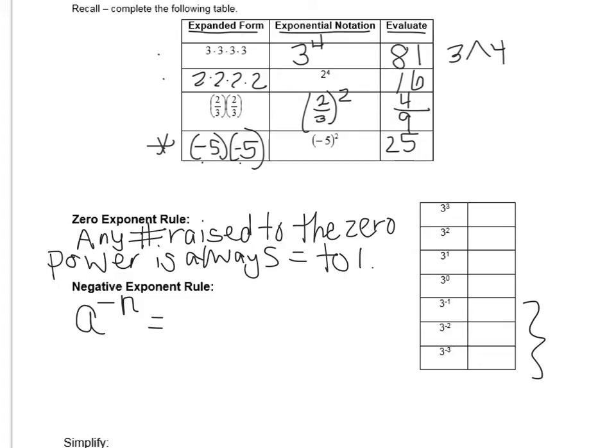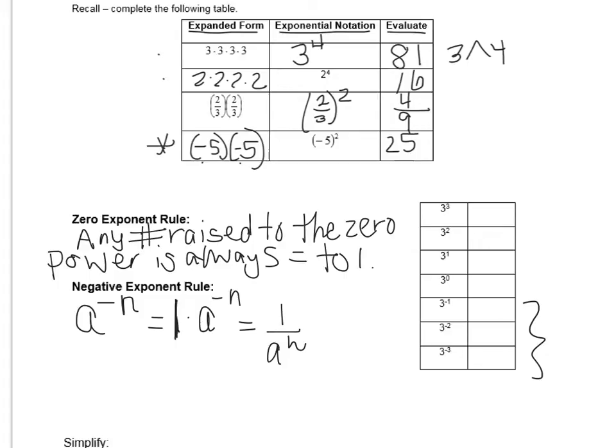In order to write this, which is basically 1 times a to the -n, whatever is attached to the negative exponent needs to go down below. So it becomes a fraction, 1 over a to the n. So now there's a positive exponent instead of a negative exponent. And the 1 wasn't raised. You didn't even see it there, but if there's nothing there, it's assumed that the coefficient is 1. That stays up top. It's not raised to a negative exponent.